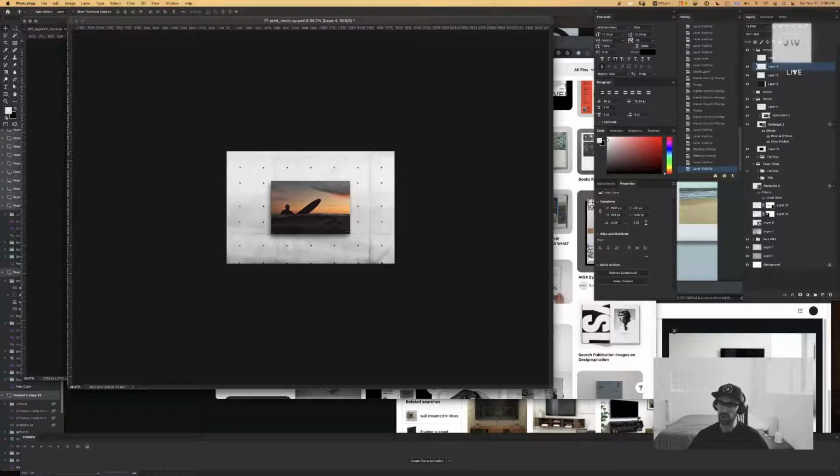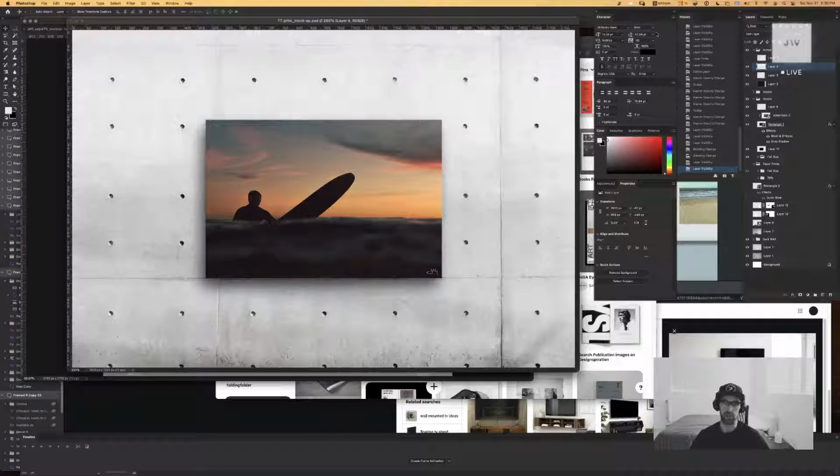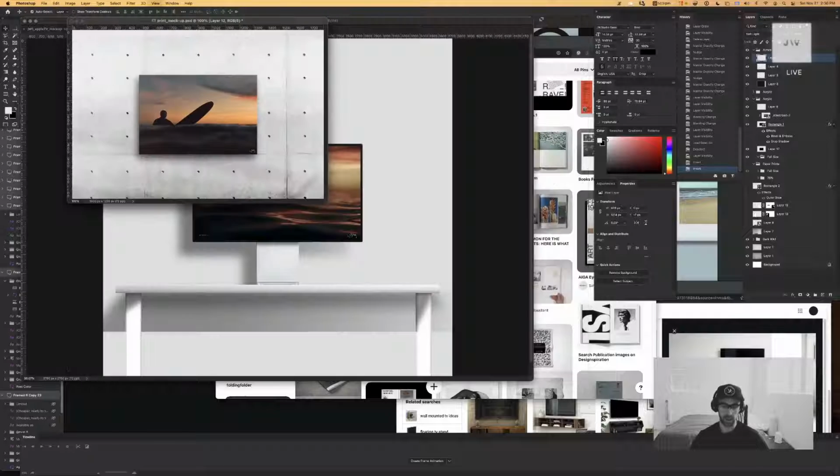So I do kind of blow out. I have a light source on the top. I don't know what's going on with this file. These atmospherics are not right.